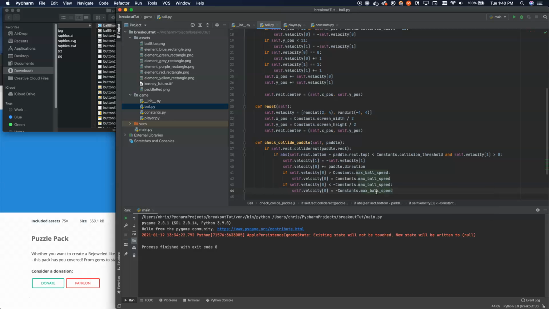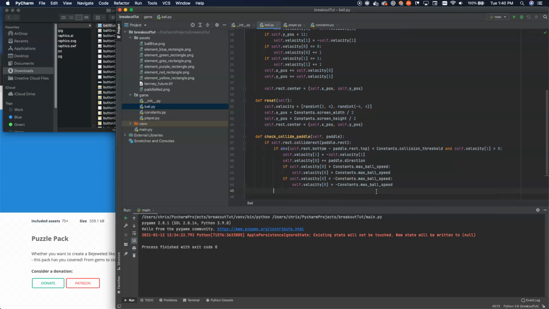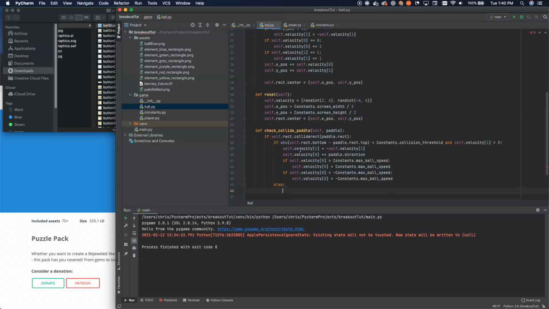Okay. And finally, if we're not hitting the top of the paddle, so if we detect a collision and it's not on top of it, we're going to assume it's on the side, just to make things easier. So we're going to set self.velocity of the x times equals -1. There we go. We're going to move the x velocity in the opposite direction. We assume we hit it from the side. So, sorry, that's going to knock the ball away from you, and it's going to fall off the bottom of the screen.